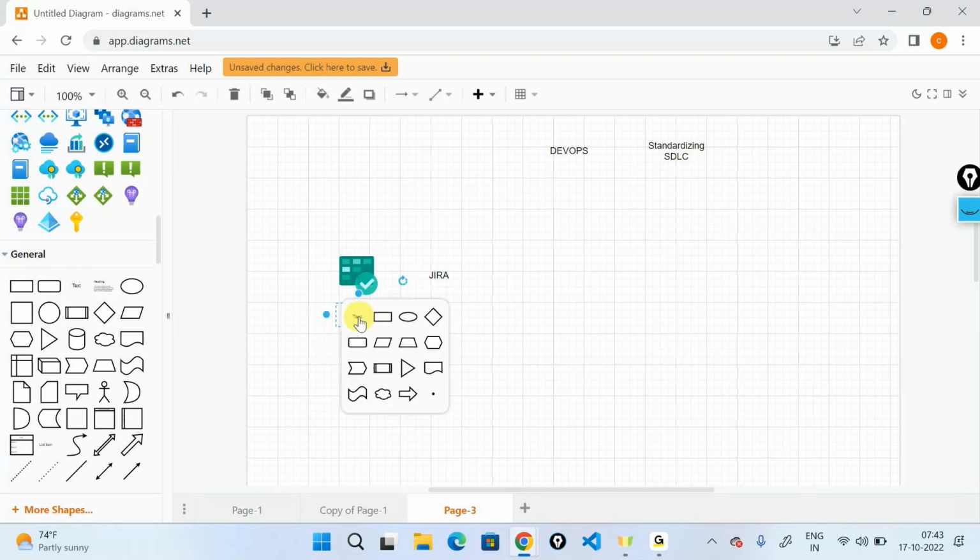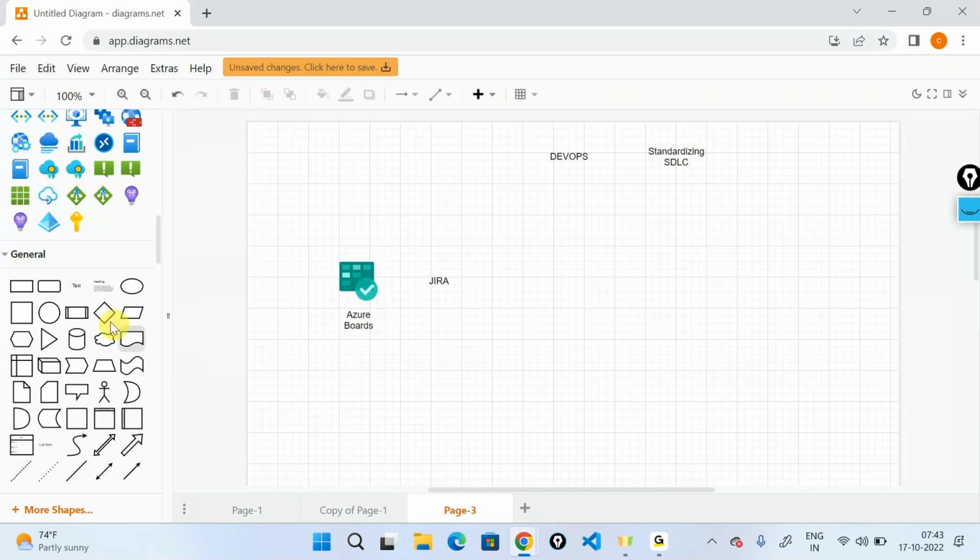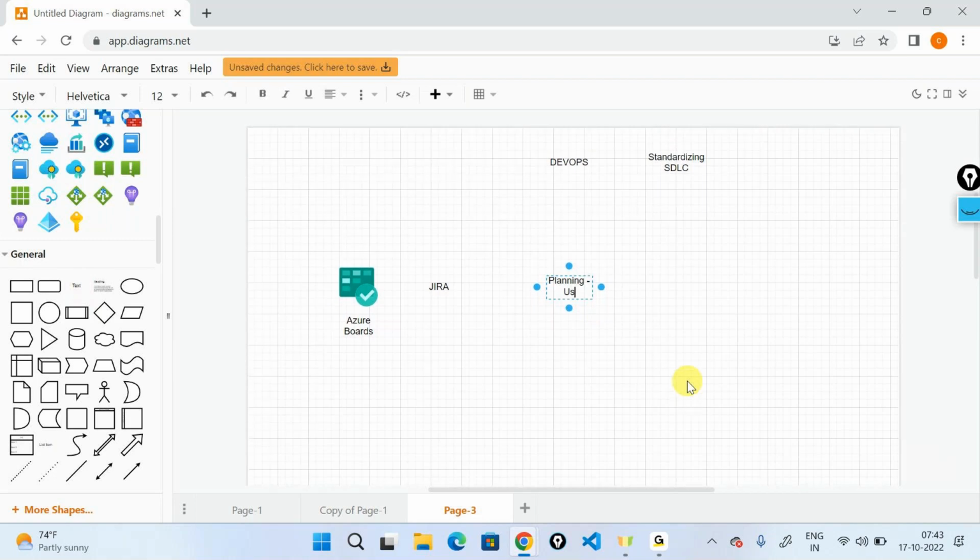We call these Azure Boards, for effective planning, which can be used by the Scrum Master.